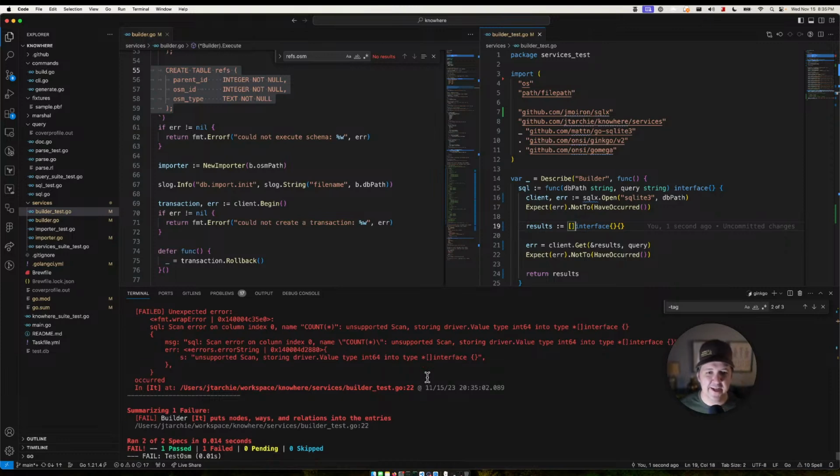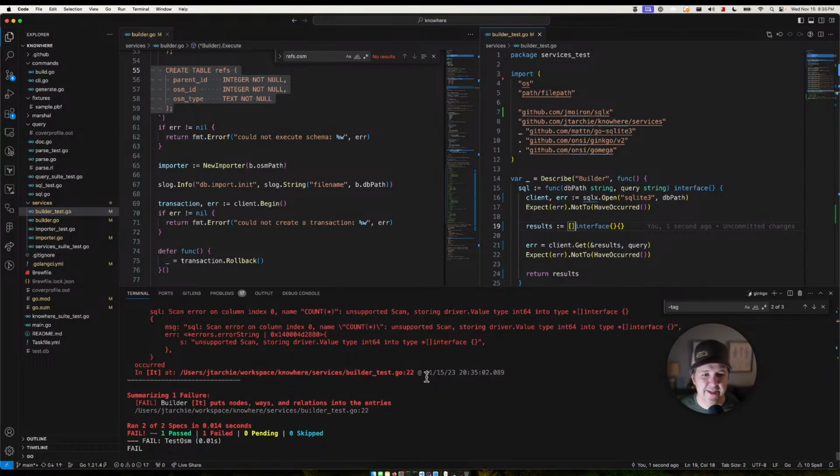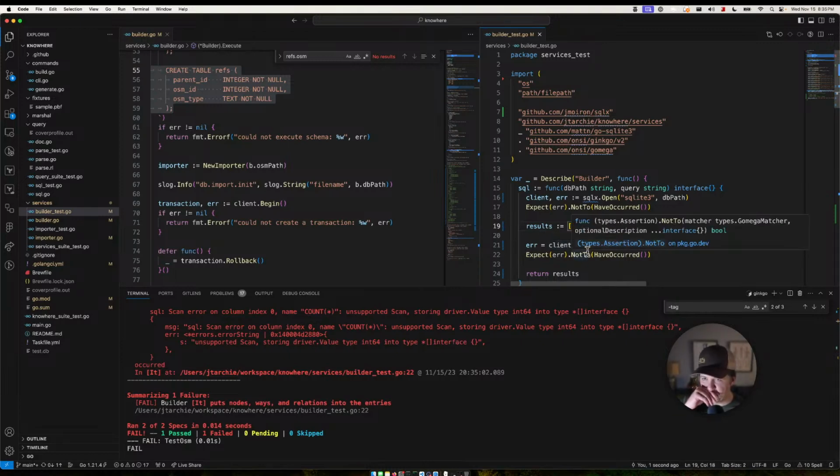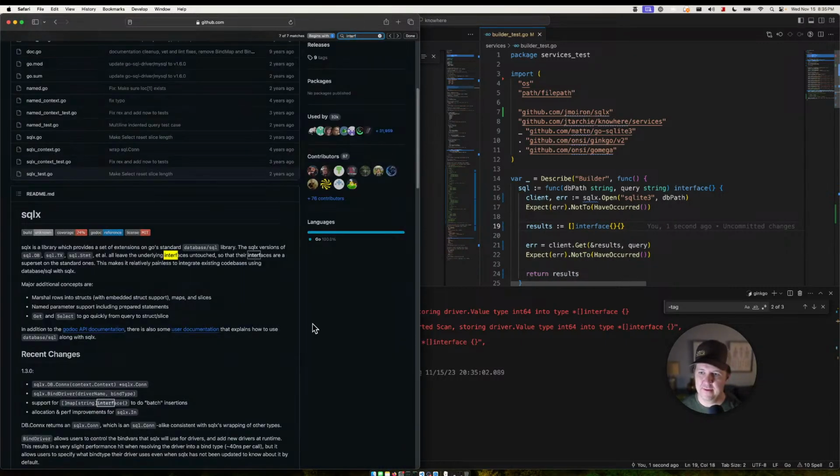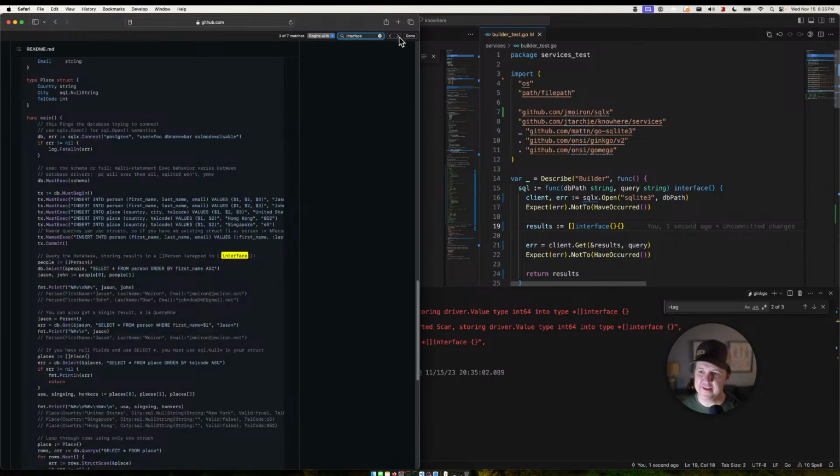Unsupported scan. Storing driver value into int64 interface. It does not like an array of things. Okay, so this may not do what I thought it did, which is okay.